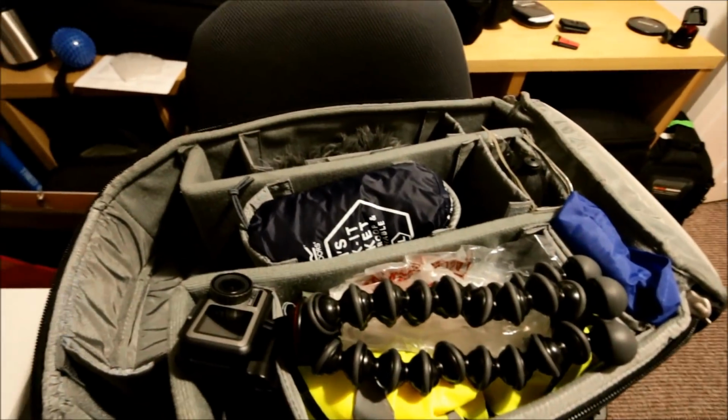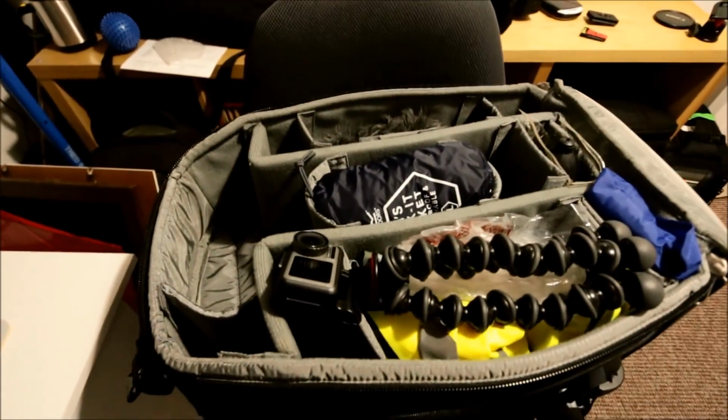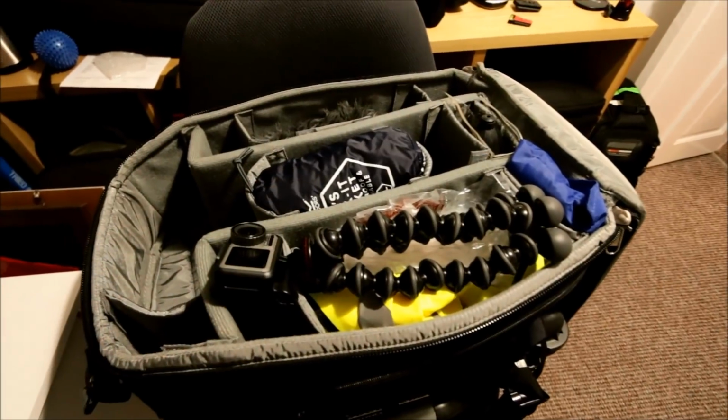In fact, I've just spotted a little accessory over here, which I'm going to need. Can't forget my hat. Chances are it's going to be quite rainy tomorrow, quite sunny for a lot of the day. Fingers crossed it won't rain too much, but I'll need that. Probably get some sun cream tucked into a little side pocket here or something as well. Fingers crossed we get some decent weather. And there you go, guys, that's the gear.